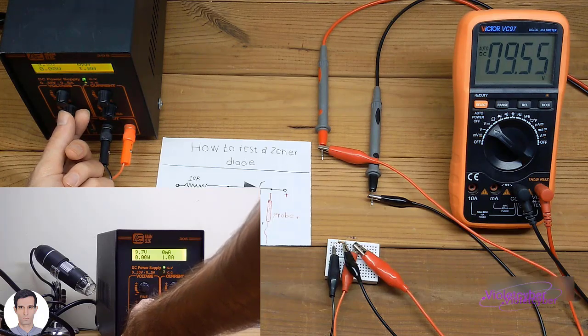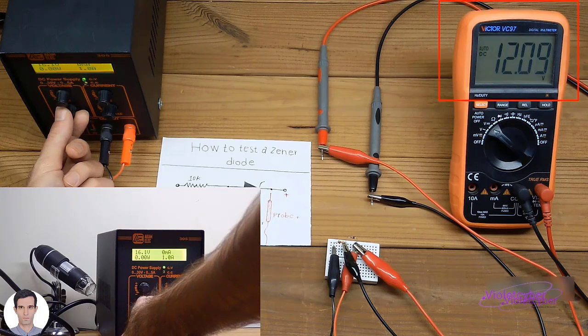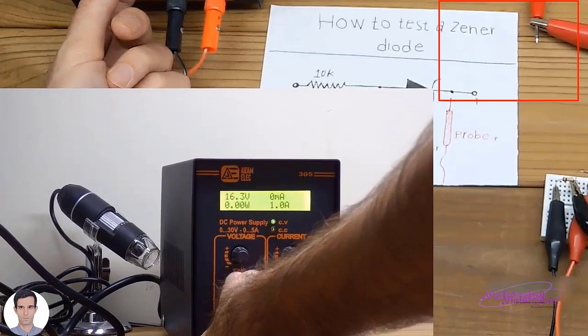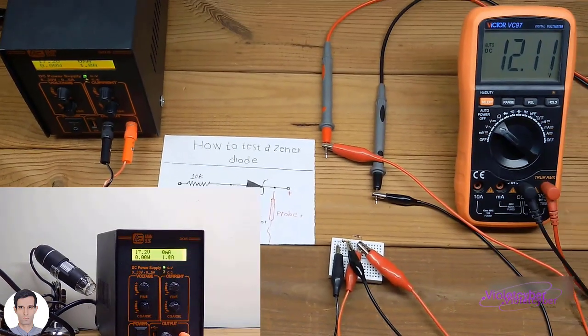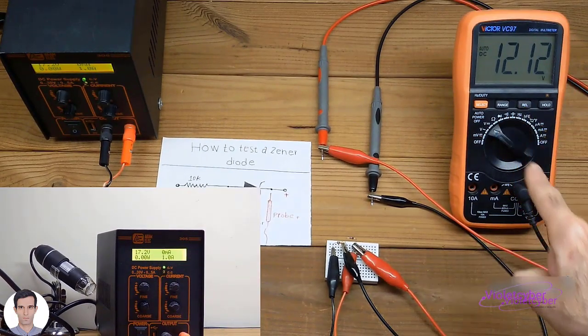As you can see, the multimeter stopped at 12 volts and didn't go higher, even though the power supply voltage is set to 15 volts, and I increased it to 17 volts. But, as you can see, the voltage displayed on the multimeter is fixed at 12 volts. I will go through the process again from the beginning.